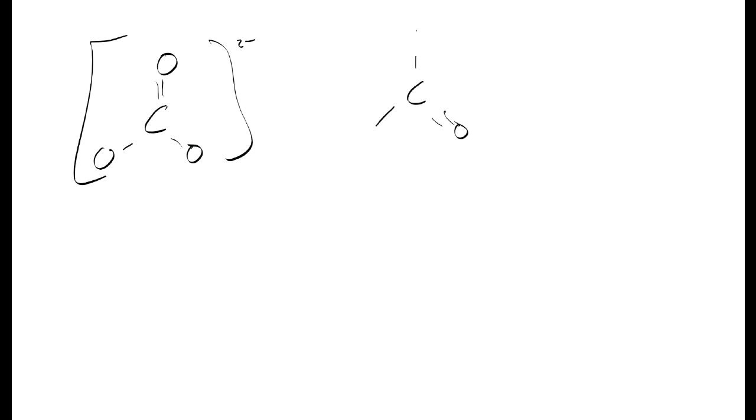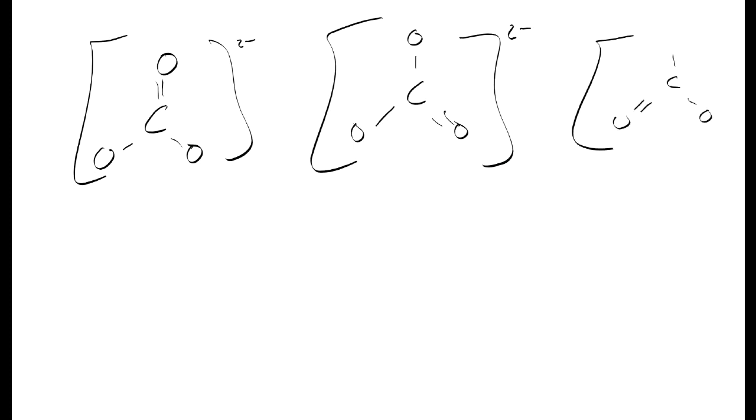Because that oxygen isn't special, you might expect that when you look at it, you would get something like this. Carbon bound to oxygen, I'm going to leave off the non-bonding pairs for the moment. Oxygen, oxygen, oxygen. Carbon, oxygen, oxygen, oxygen. So you would expect, possibly, something like this, where the double bond isn't confined to a single oxygen.